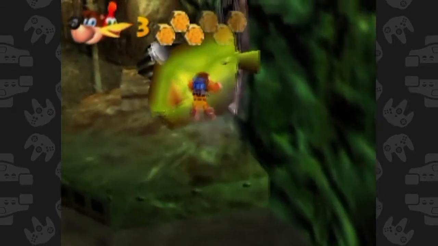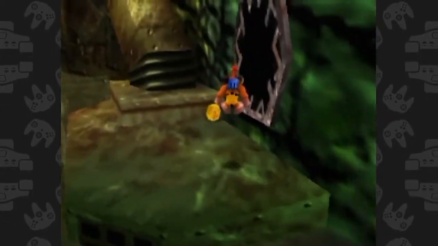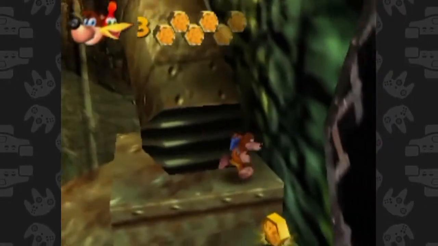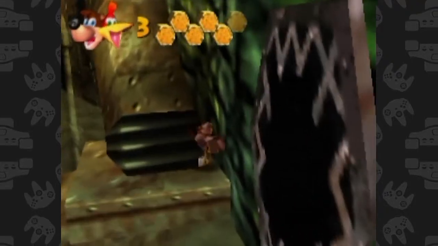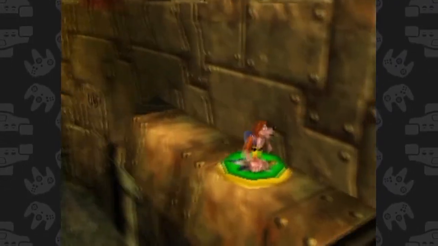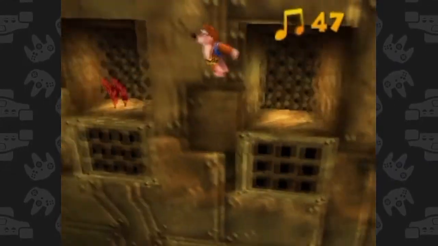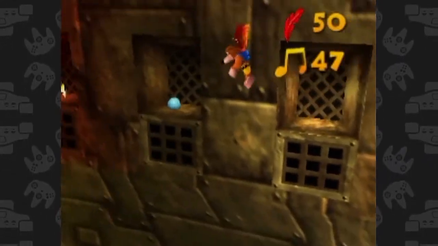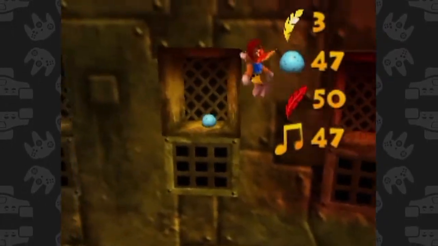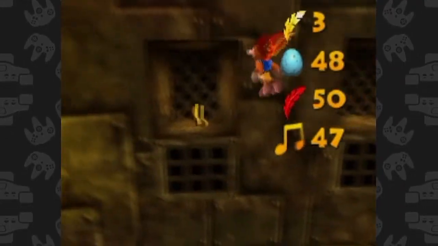You motherfucker, really? Alright. Die. That's it. Die, you asshole. Alright. Got him. Cool. Now we're gonna climb up and use this shock pad to spring us over to these little ledges, which should have, I think, another Mumbo token at the very end. Not 100% sure. It has been a little while since I played this one.